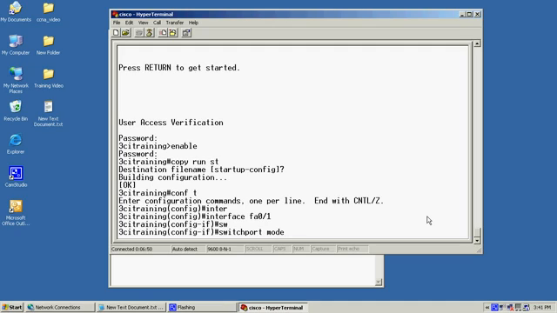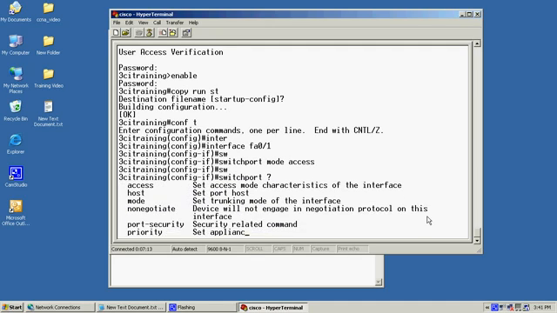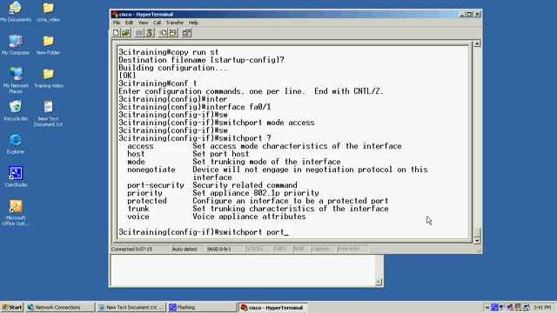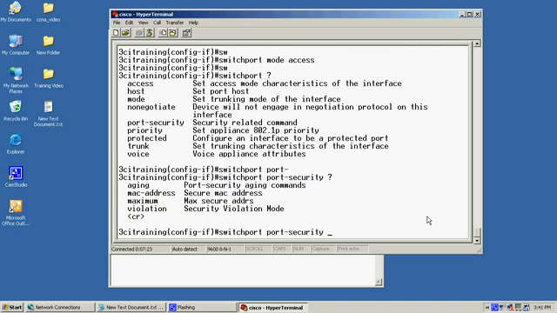Now the next part is I'm going to enable the switchport security. That command is going to be switchport, and if we do a question mark, as you can see, port-security. And now we've got some additional commands that we can use on this. So I'll just hit the question mark. As you can see, I've got aging, how long it'll hold the MAC addresses. I can tell it to specify a specific MAC address. I can also define how many MAC addresses it will learn on this port using the maximum. By default, it's 1.